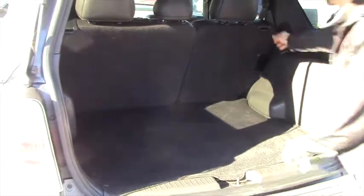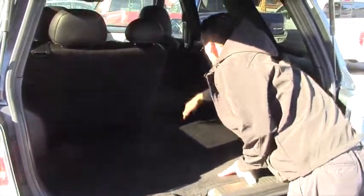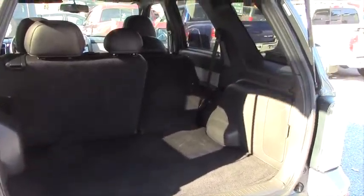You do have a 60-40 split on the seats that just drop down. Coming to the back, the seats don't fold down all the way — they do once you move these up and then they fold all the way. It's a little weird but simple to use, makes it pretty easy for storage.